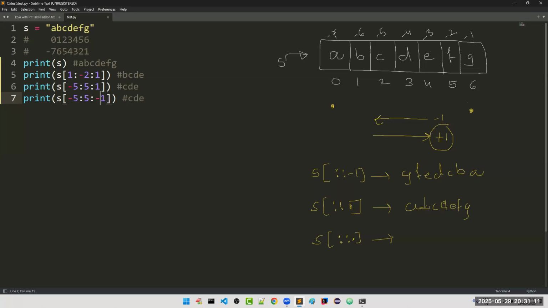So tell me what is the movement? Is it from left to right or from right to left? Right to left. If you take -5 as the first one, what will be the second index? -6, -7, like that. Is it going to reach 5? No. So then what is the output you are expecting?